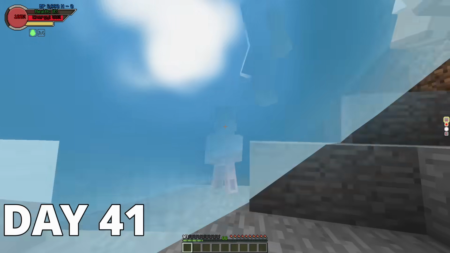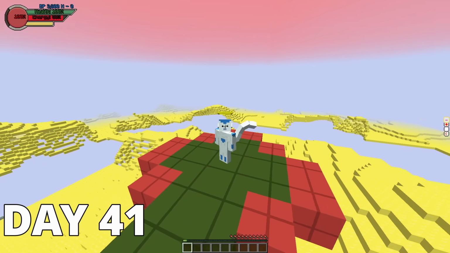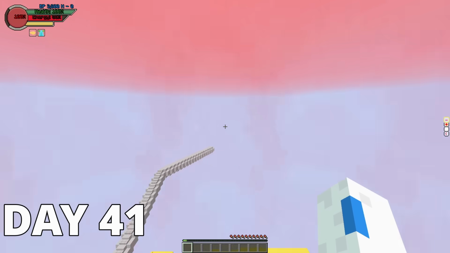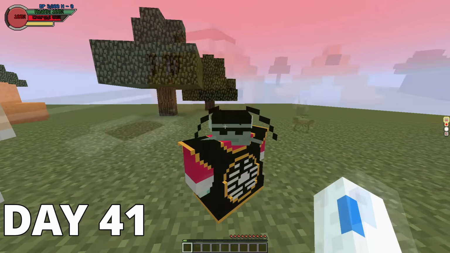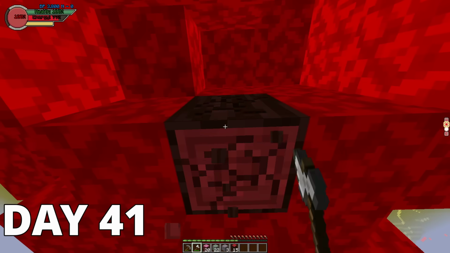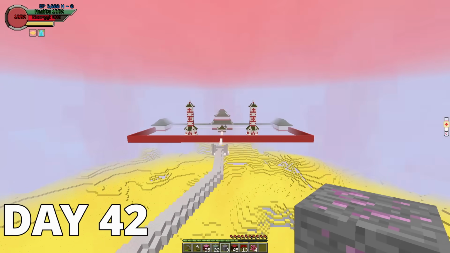Day 41, I hire Android 18 to kill me, because I want to check something. Can we get Kaioken from King Kai? Or is he going to ignore us because we're evil? This could be a game changer. If we can't get Kaioken, that's going to be real bad. He doesn't give us Kaioken. So I decide to spend the rest of the day here gathering some resources that you can get in Otherworld that you can't get in the Overworld.